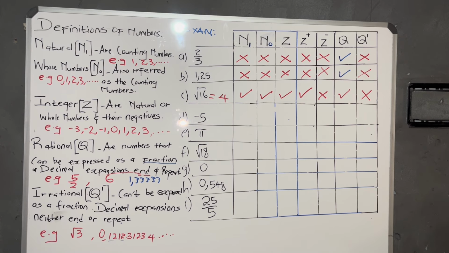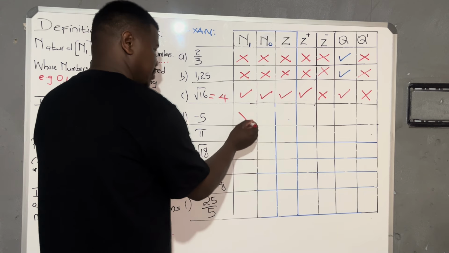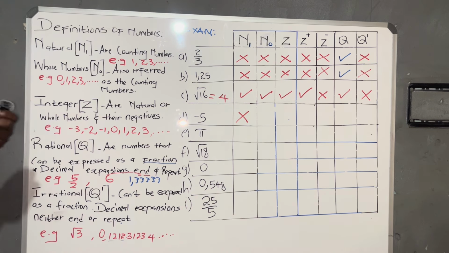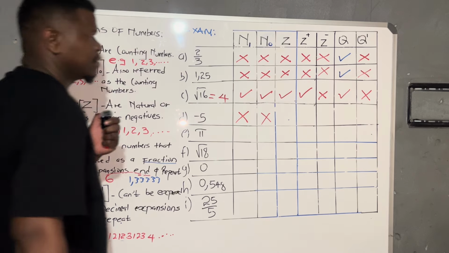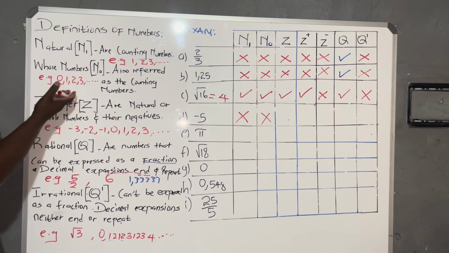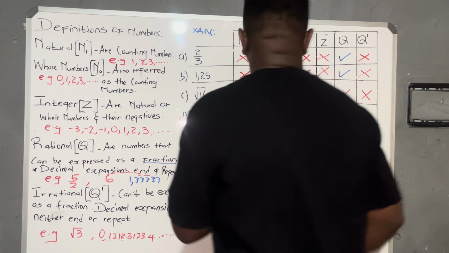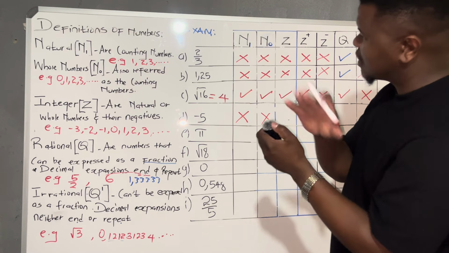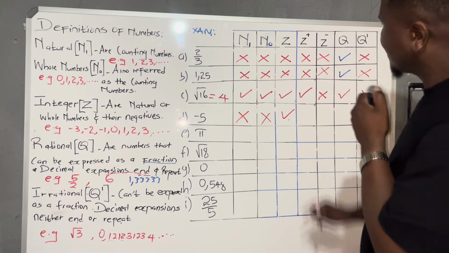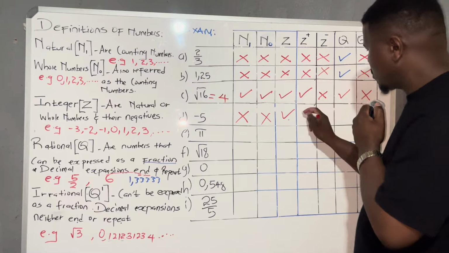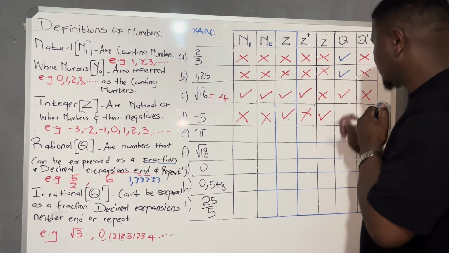All right, now let's see. I cannot use a negative number to count. It is still not part of the whole numbers, because whole numbers, they've got no negative number. Now, coming to integer. Yes, integers take both negative and positive. So yes, it is still part of the integer. But is it a positive integer? No, because it's a negative number. It's part of the negative integer.